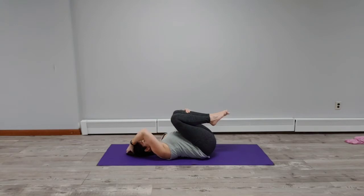If you'll notice, I've got my messy bun really high up on my head so that the back of my head can make contact with the mat to keep my head and neck in alignment. So if you need to mess with your ponytail, maybe you don't have as much hair as me, but my hair definitely gets in the way if I do not do that.